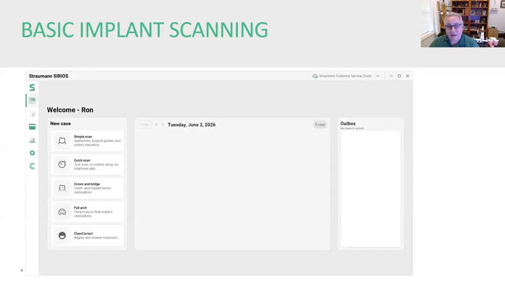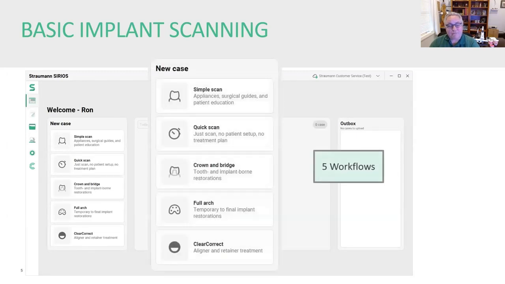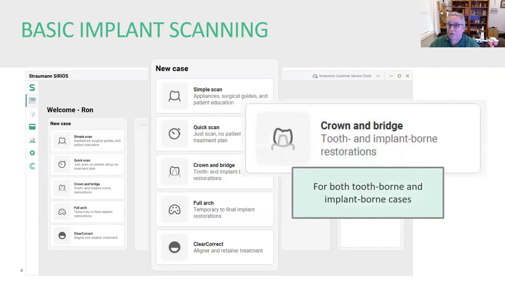When you log into the scanner, this is the screen you're going to see. You'll notice there are 5 different workflows on the screen. We are developing customized workflows to make your progress through the software easier, more logical, and more guided. Today, we're going to focus, of course, on the crown and bridge workflow. In the scanner software, the crown and bridge workflow refers to both tooth-borne and implant-borne restorations.